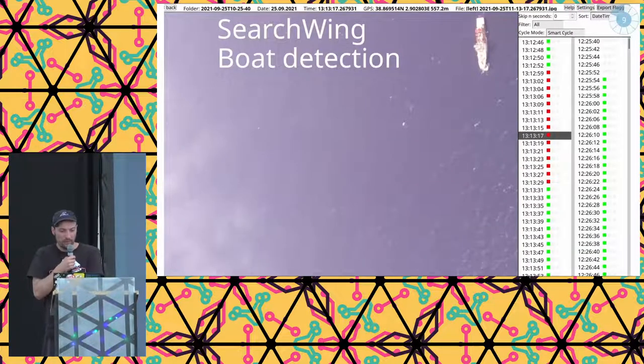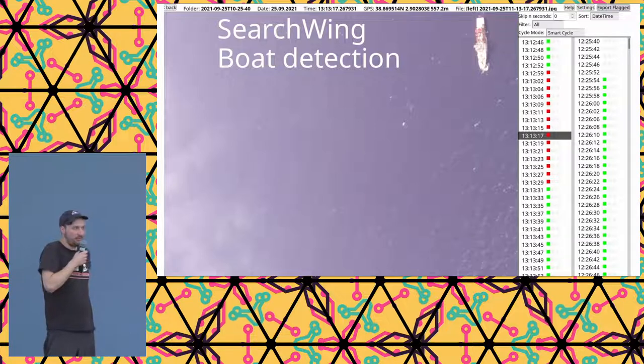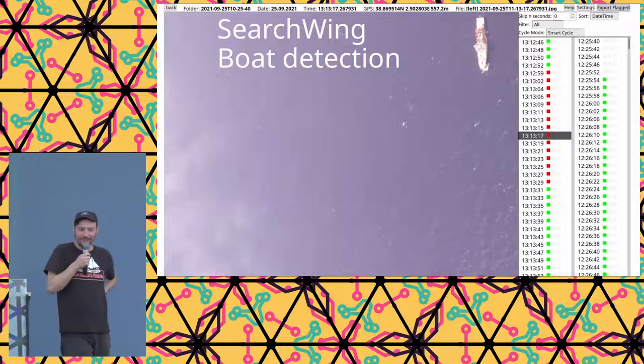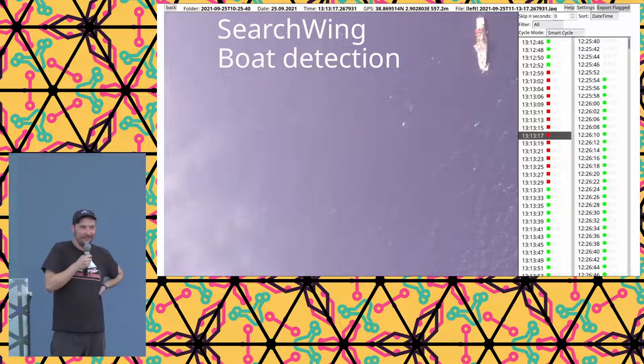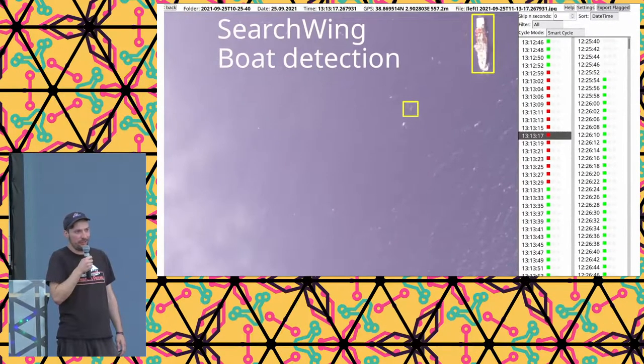I told you we have this boat detection algorithm, and to give you an idea how hard it is as a human to find all the boats, maybe you can now try to find all the boats in this image, because it's not so easy. I mean, one is quite obvious, but do you find any other boats? How many boats are in it, actually? Any bets? I hear 10, 4? 14? All wrong. It's only two, but as you can see, it's very, very hard to distinguish all these small boats from waves and stuff.